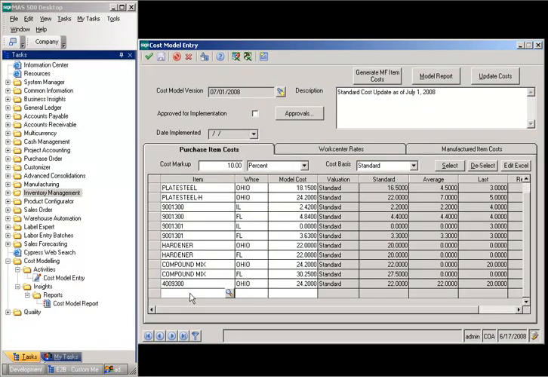You can also enter items individually using the lookup or just by typing the items in. You'll see that the same result has occurred. This current standard cost is $20. The model standard cost would be $22. Now if I want to change that, I can change that manually. So all of the standard costs in the new model that have been created using the cost markup can be changed.